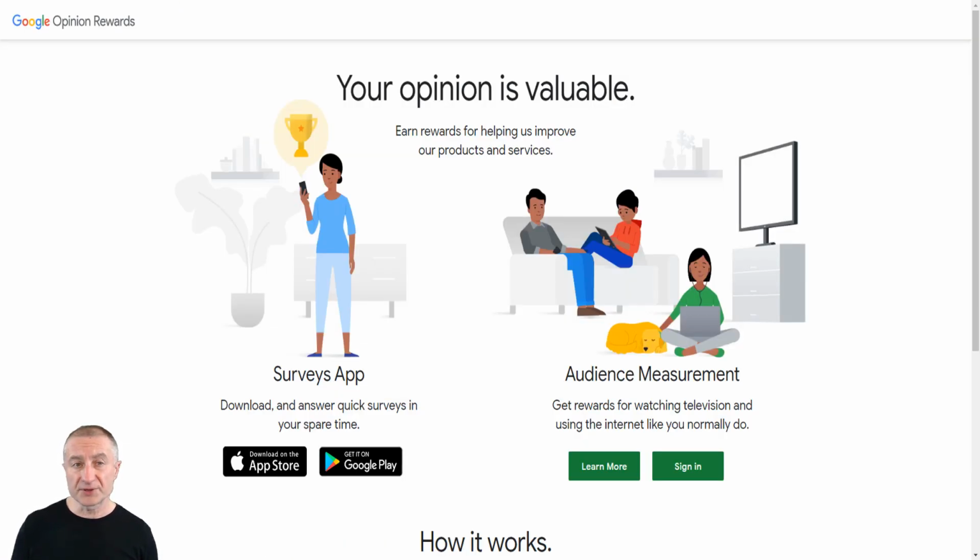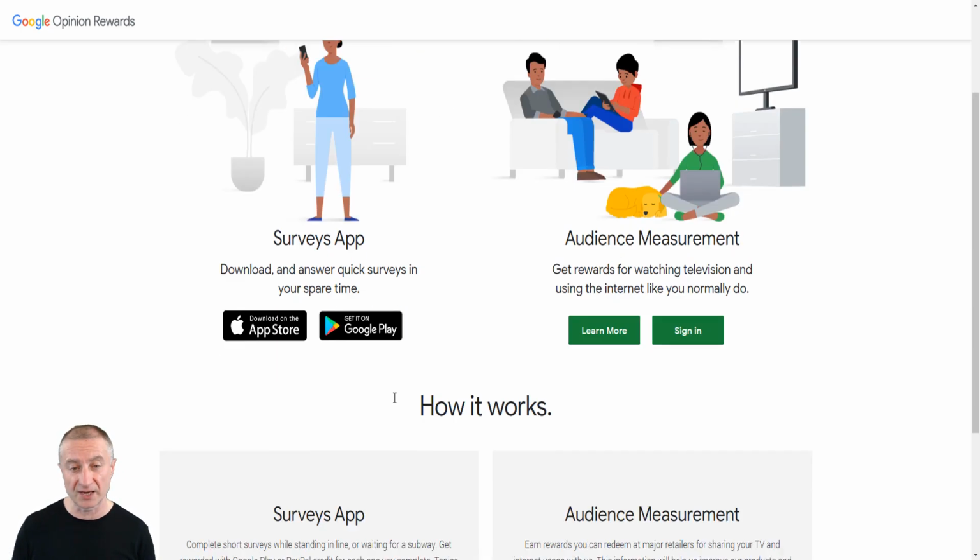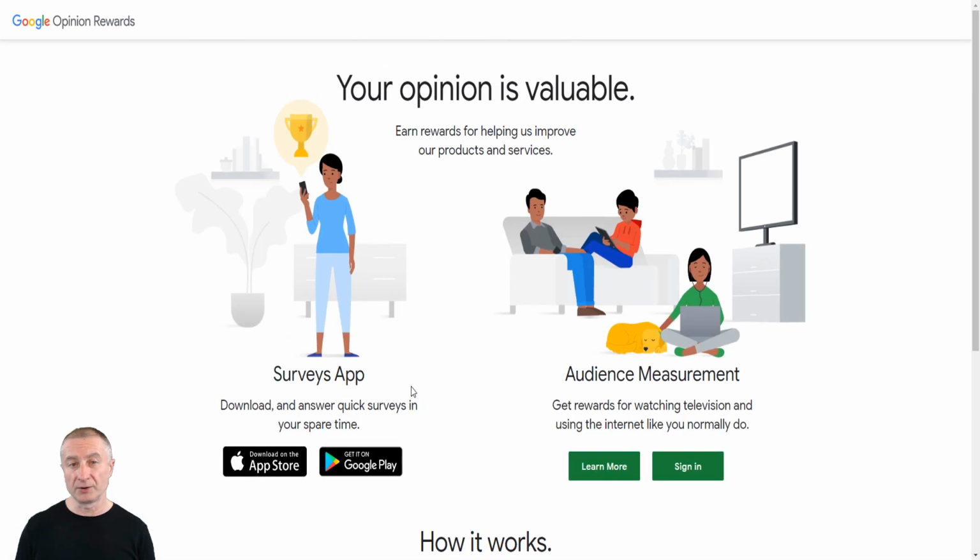Okay, taking surveys is another very popular way, and we have Google Opinion Rewards here. You can see here you earn rewards for helping us improve our products and services. So this is a survey app that you download, you answer quick surveys in your spare time. Just type Google Opinion Rewards if you are on the mobile, or you can just type Google Opinion Rewards on a desktop also.